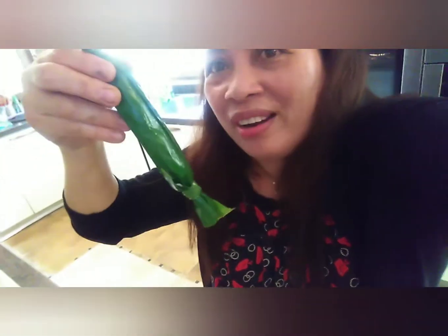So this one, I'm going to make two tupig. I'm going to compare which one is tastier, the grilled tupig, the grilled kamote, or the steamed flavor. So I'm going to do it like that.